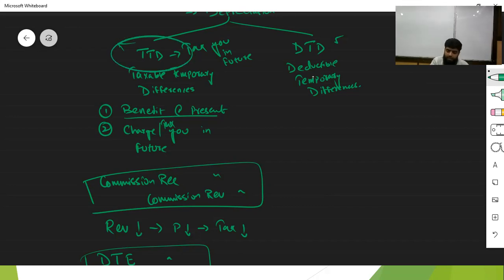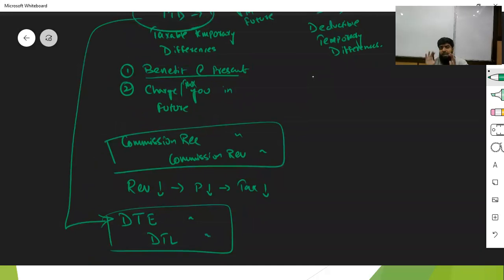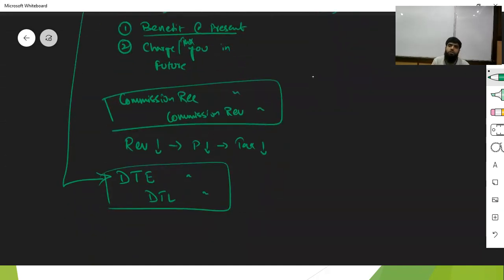A taxable temporary difference. In short, if there is a taxable temporary difference, we recognize the entry as deferred tax expense debit and deferred tax liability credit, based on the accrual concept, the prudence concept, and IAS 37, that is provision. It is basically the provision for the future tax expense. As we know that this difference will cause you a tax, we make a provision today: deferred tax expense debit and deferred tax liability credit.